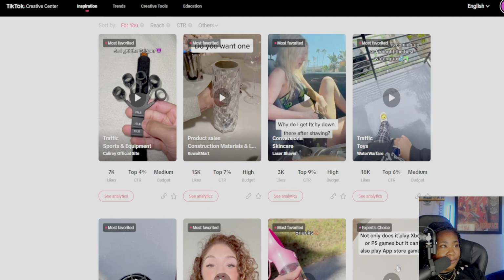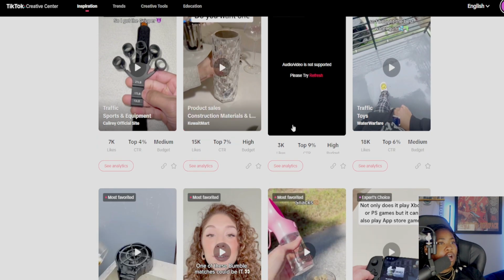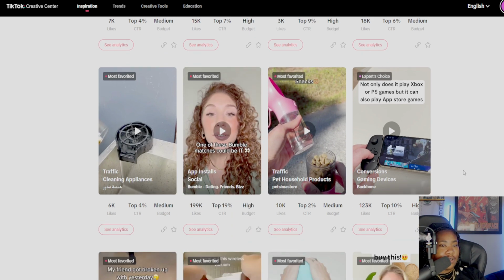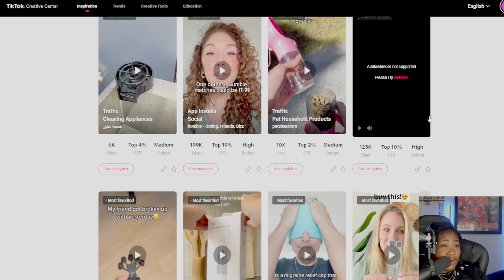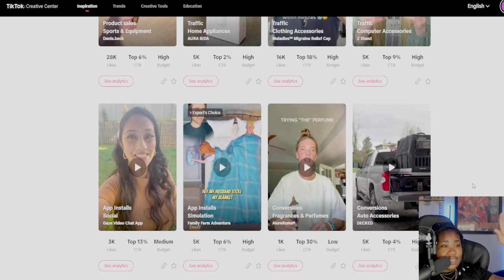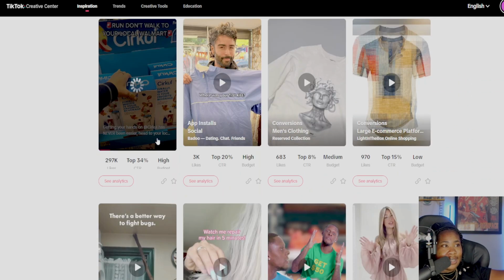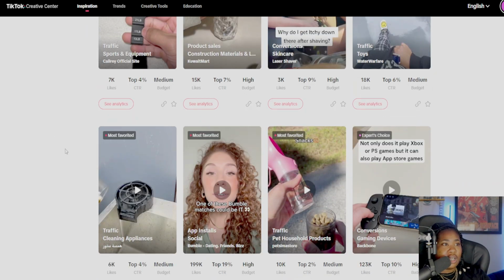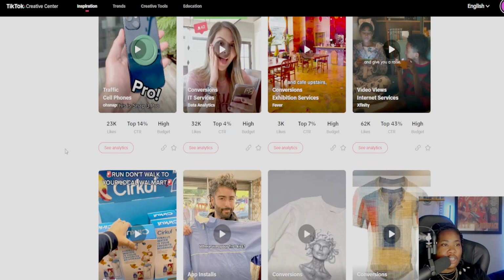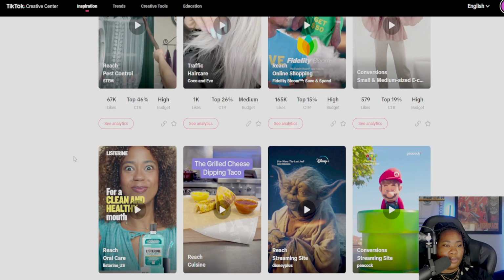if you can see right here, I have the Creative Center popped up, and a lot of these products are e-commerce type ads. But what you can take from this setup is that when you see this content right here, it's mostly centered around people. Most of the ads are people demonstrating, people showing their face, selfie type videos. It's not a lot of ads where it's just a shown product or something like that.